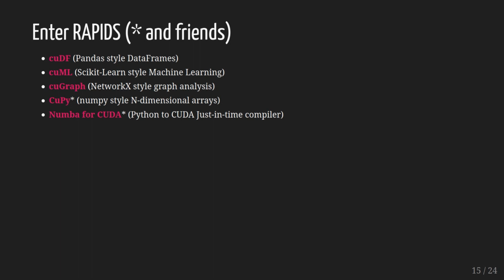Cupy provides a NumPy-style n-dimensional array based on GPU memory with GPU-accelerated operations on it. Cupy was developed as part of the Chainer project, but it's fully compatible and interoperable with the core Rapids projects. And finally, Numba for CUDA provides a just-in-time compiler to generate highly optimized CUDA kernels from Python functions. These CUDA kernels can operate directly on the GPU arrays created by the cuDF and Cupy libraries. Like the core Numba project, Numba for CUDA is developed and maintained by a team from Anaconda.